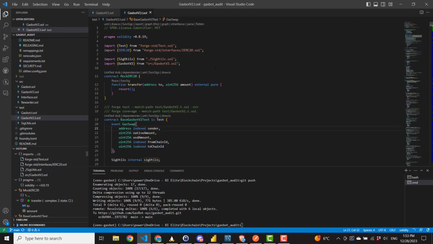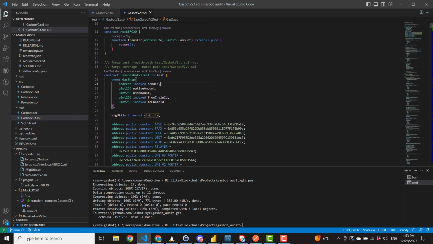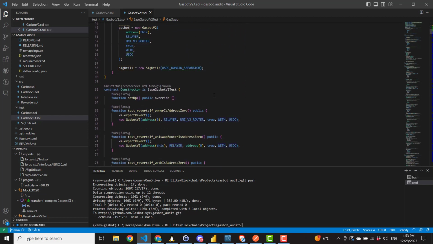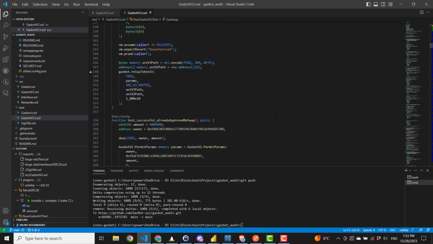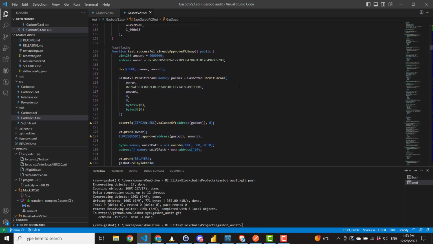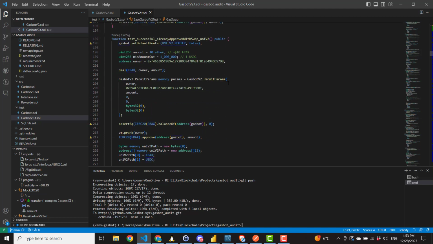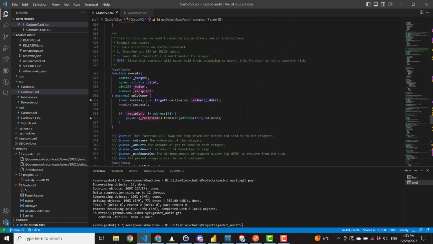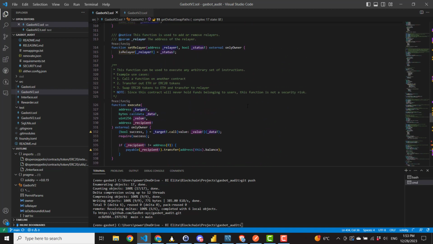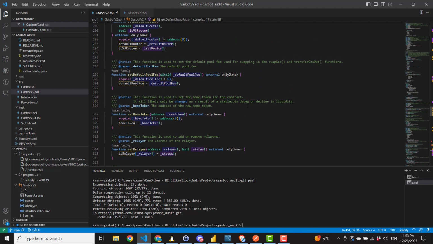So we have a really awesome test suite that we got created by a really cool contractor. And it covers pretty much everything, every basic case for our functionality. So that's a really good place to start when auditing this contract. But that's an overview of what Gasbot does, what V2 is adding, and hopefully that's enough information about some of the decisions we made and the functionality in the contract. So if you have any other questions, I'll be available. Otherwise, thanks for watching and thanks for your eyes on this contract.